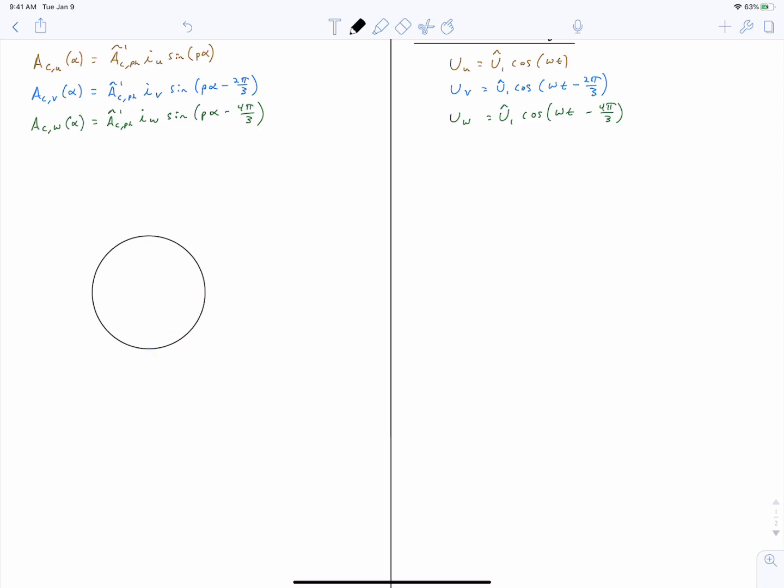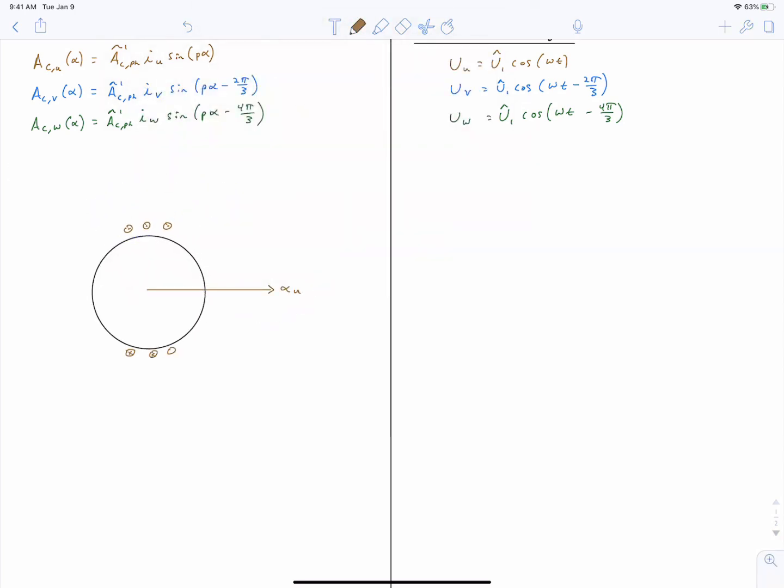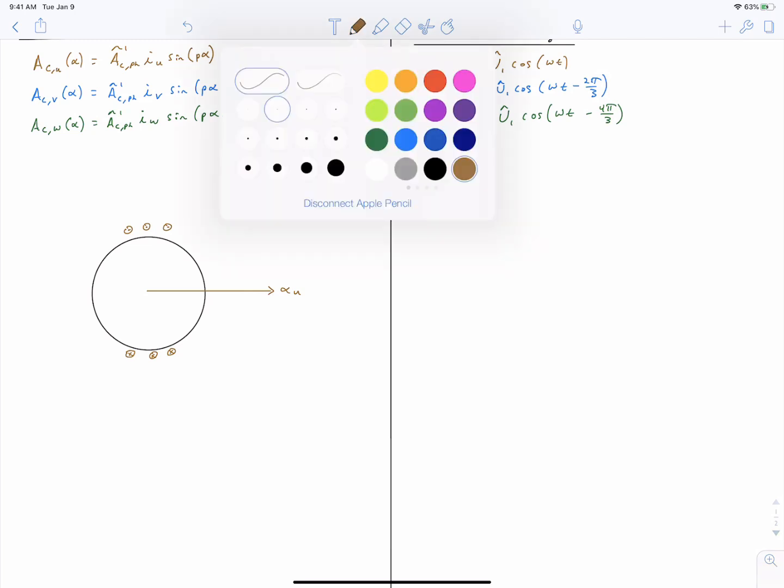sinusoidally distributed currents. And so I'm sketching a rotor, and then I'll show these angles that we had labeled in a previous video. For phase U, we had said that we had a maximum number of conductors out here at plus and minus 90 degrees, and then a minimal number of equivalent conductors very close to the phase axis, which we'd label as alpha U. So we had assumed when we originally sketched this, we had drawn it kind of like this, where we were indicating a sinusoidal varying number of conductors. Now in this case, I'm only showing conductors where we had them peaking at plus and minus 90 degrees. And so we can draw the same thing for phase V and W.